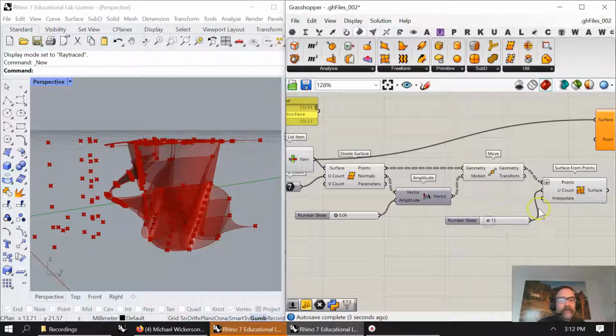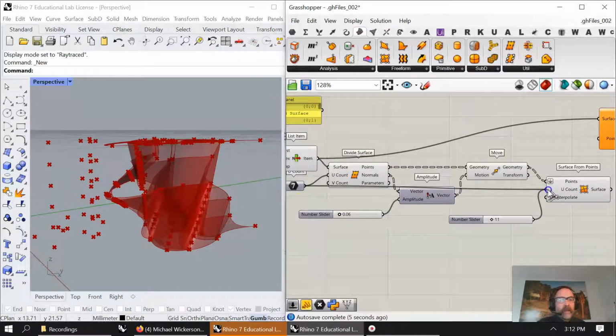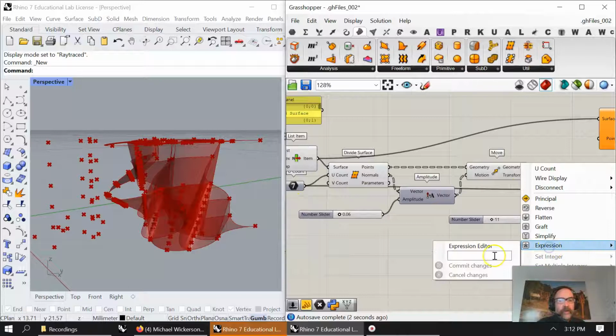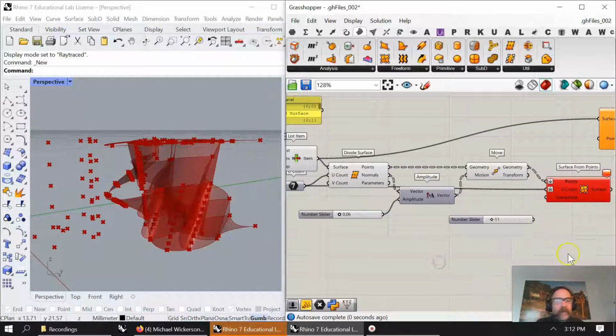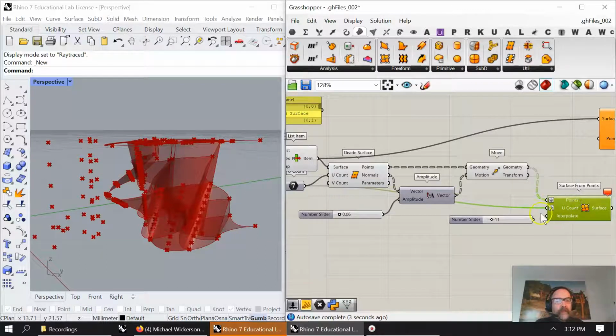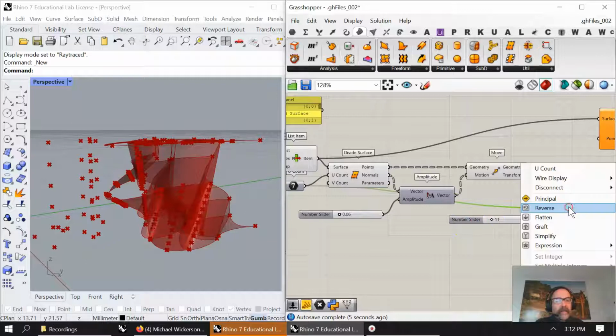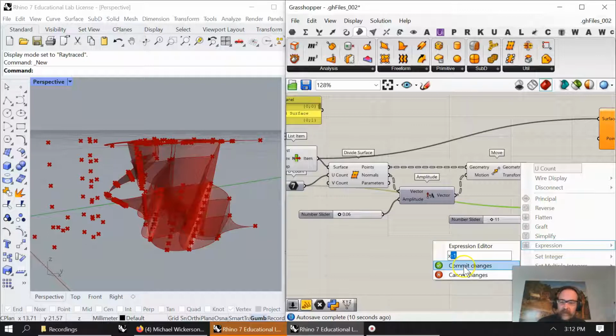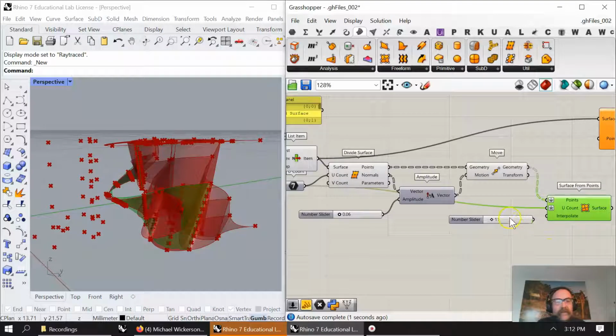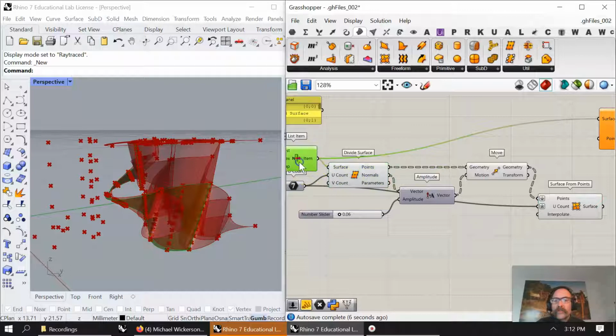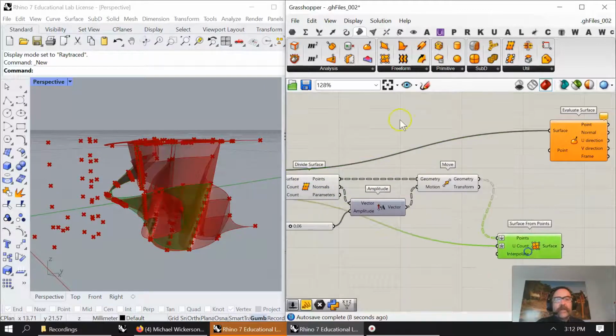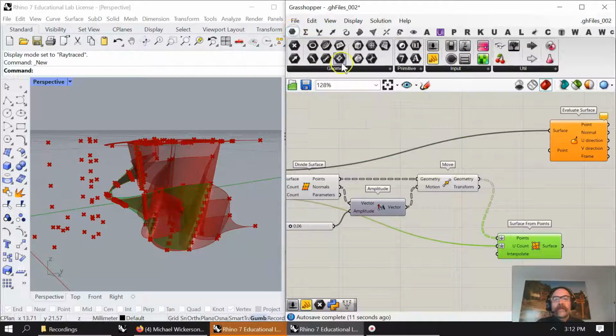It's running at 11. So I would probably go in here and once again have my expression node of x minus 1. Now I'm watching the timer at 18 minutes. I haven't really gotten anywhere, but that was supposed to be x minus 1, and that should have worked fine. That's because 10 and 11 are x plus 1. So sometimes you have to play around a little bit with this. I'm not one to be that mathematically sound. It is interesting, and there we go. We've got an offset surface. We've got our original surface. What we can do is take our two surfaces, and I do this quite a bit.